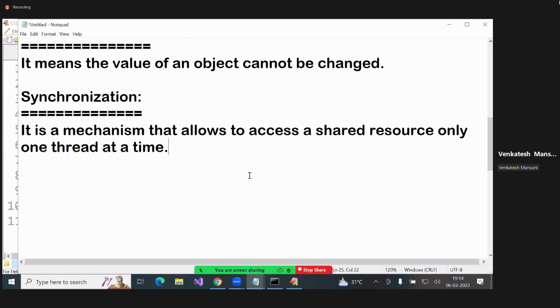This is a separate topic, multi-threading and synchronization. At that time you will see it in depth; I will just give a little bit of introduction about this.